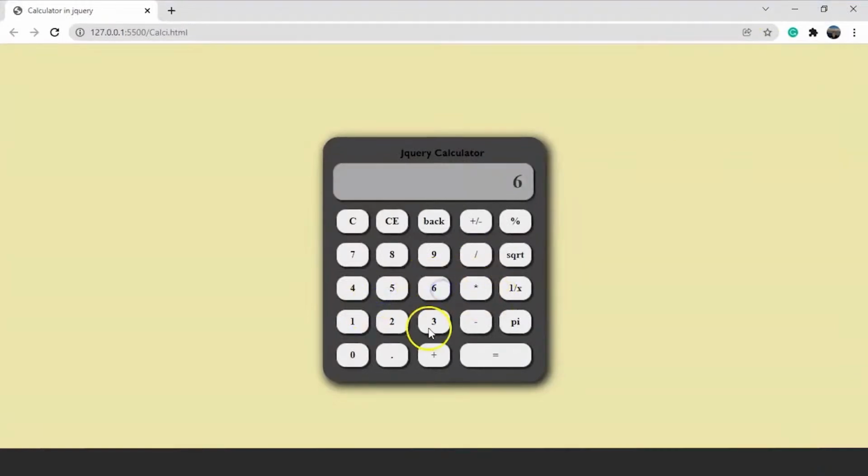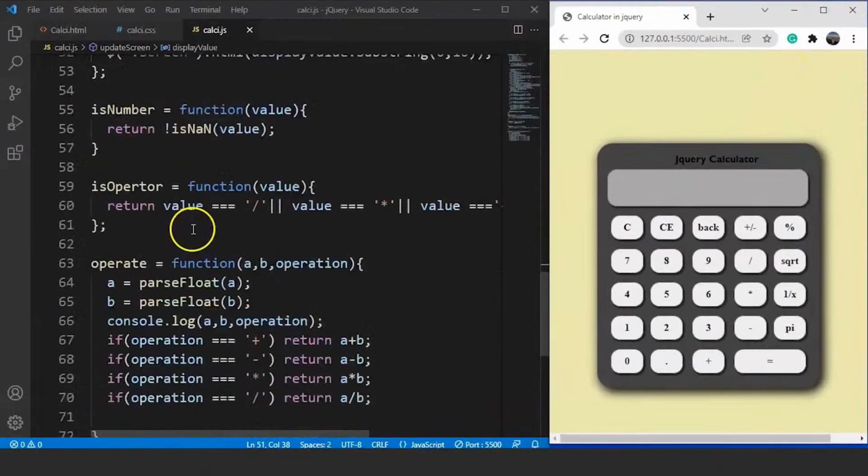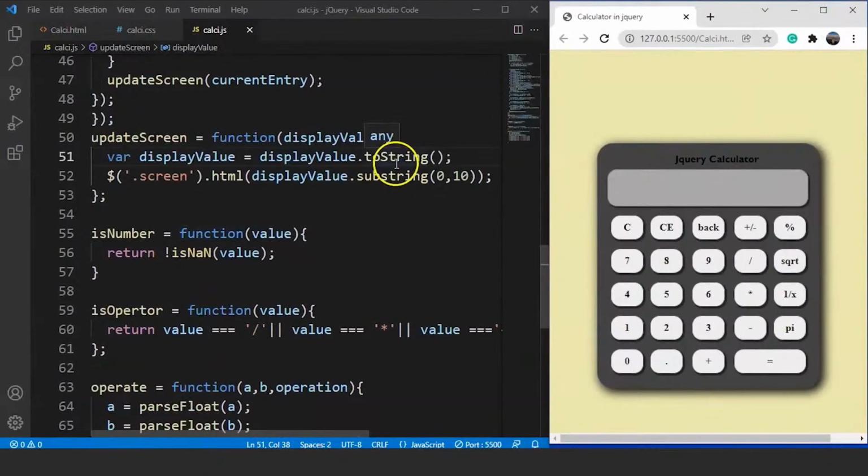You can see we have answers over here, so you can see everything is working. So this is how it actually works. So the error was with toString. Actually we have written here toString with a small s, so we have to replace it with capital S. Save it now and you can see the calculator is working totally fine.